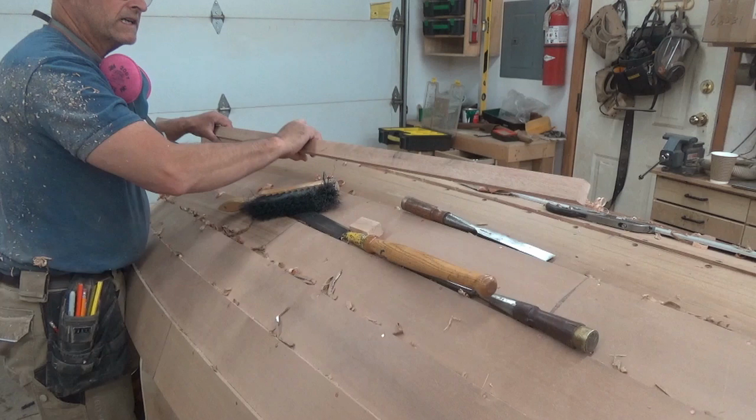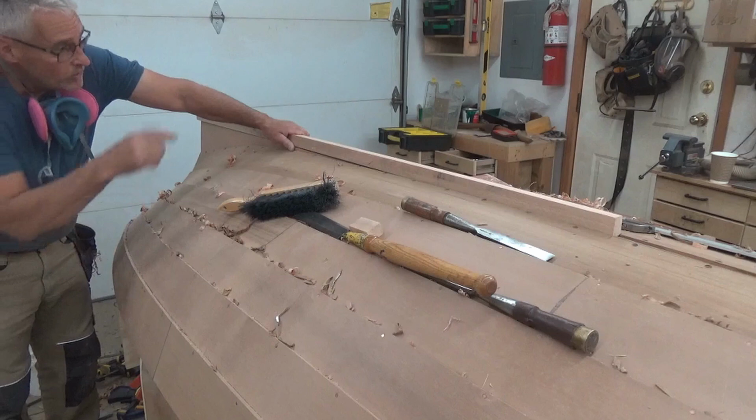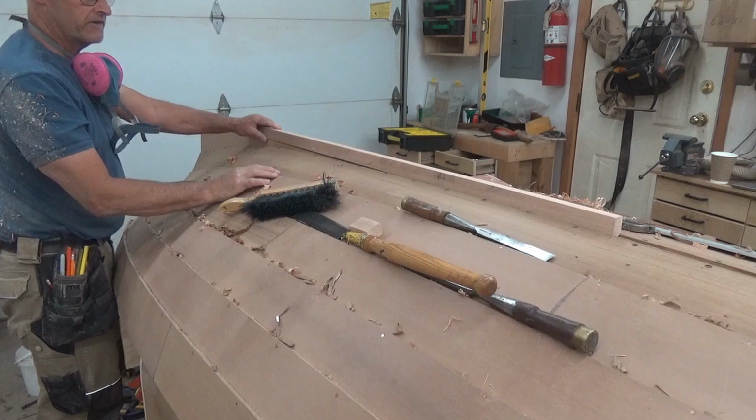Now I've got the actual keel, which sits on top. It's going to fit down in that notch. But our skeg is sitting up too high in the stern. Won't allow the center section to go down. So we're just going to keep shaving this until it sits nicely. This will drop right down in the center there into the slot.